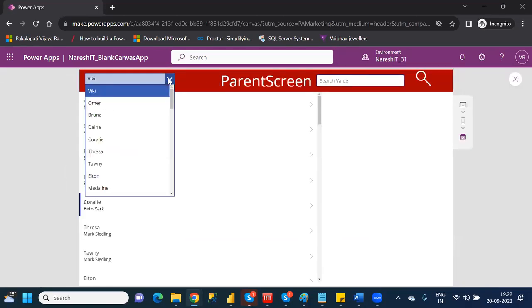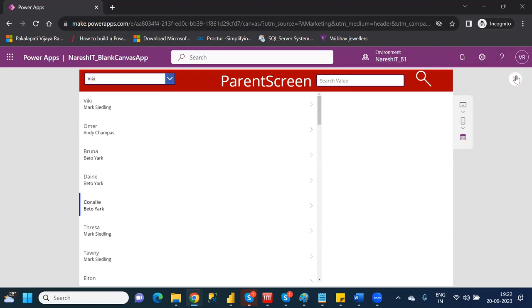Suppose, for example, see here, when you run the application, what will happen? Whichever value, suppose there are duplicate values also here. That means in the drop down, in that particular column, all the values it will take.